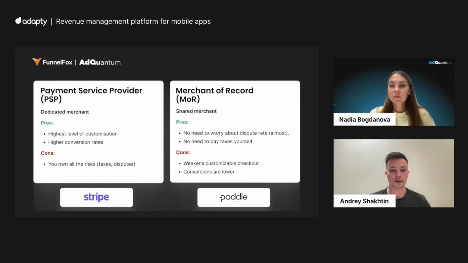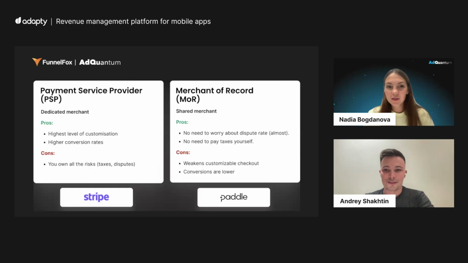and it can get you higher conversion rates and higher efficiency of your funnel. But the drawback of this type is that you own all risks. You need to calculate taxes on your side, which is not a trivial task, by the way, if you sell subscriptions globally, especially. I think Stripe has a very good interface to count everything, and they send notifications. But still, this is something you need to consider.